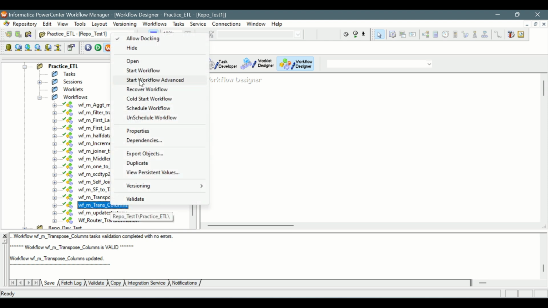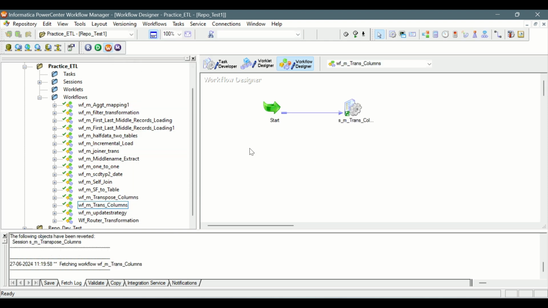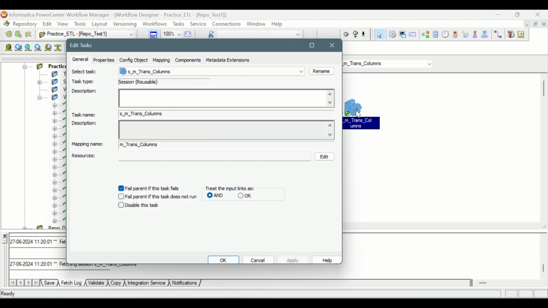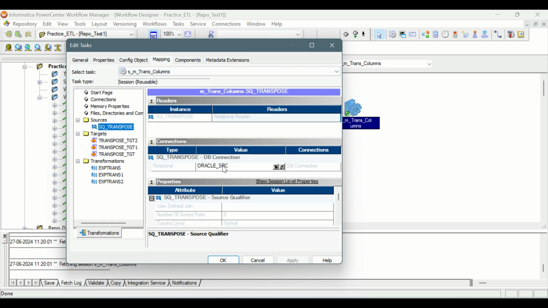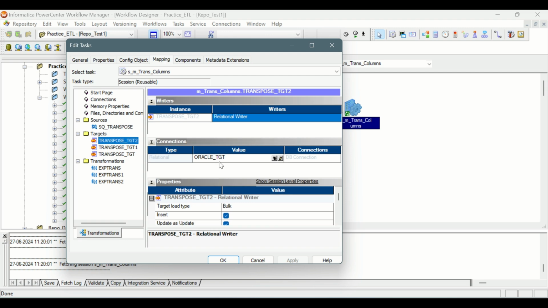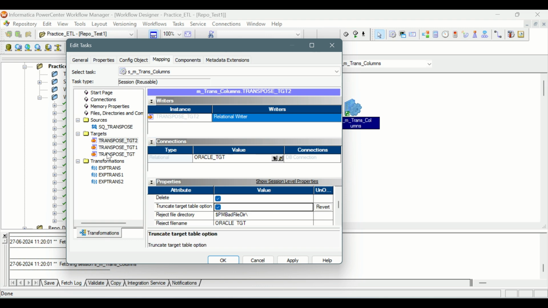So trans columns. This is the workflow which we have created, right? Let's open this and check the connection details again. Go to the mapping tab. For the source, we have a source connection. For the target, we have the target. Here you need to change it to normal. If you want to truncate, do truncate. And you can apply all these at a time.